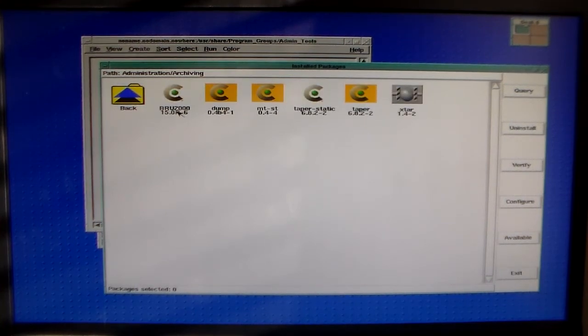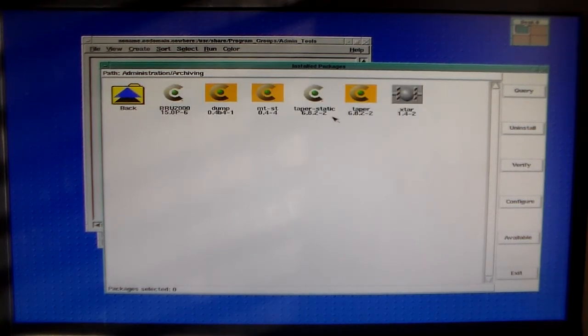Archiving software, we have BRU for backup, dump, Taper for tape backup control, and tar or XTAR, graphical tar program. Okay.